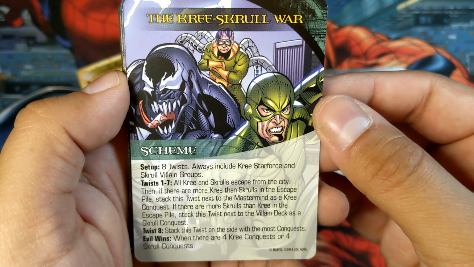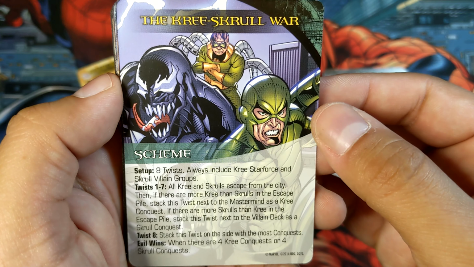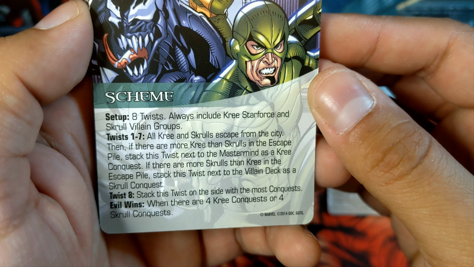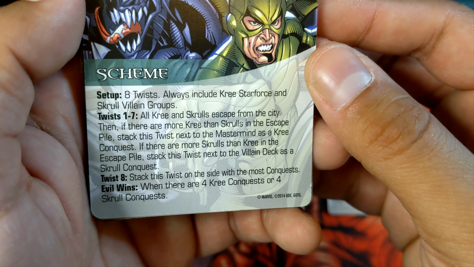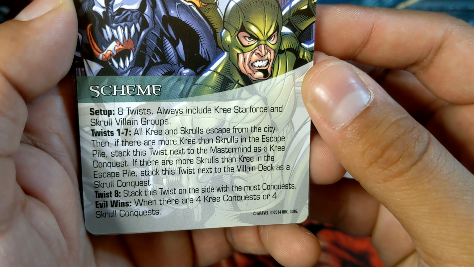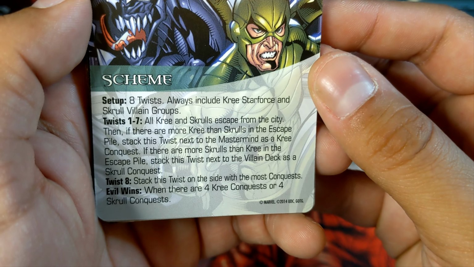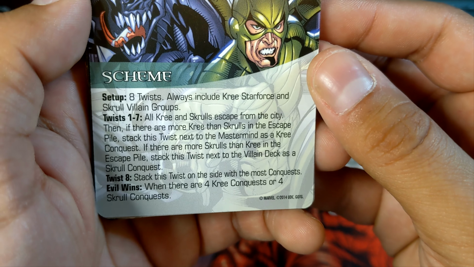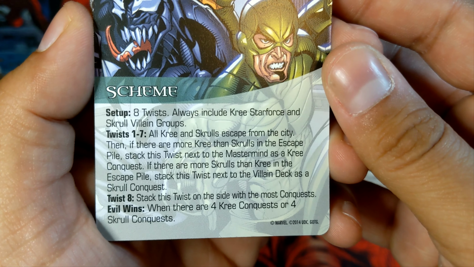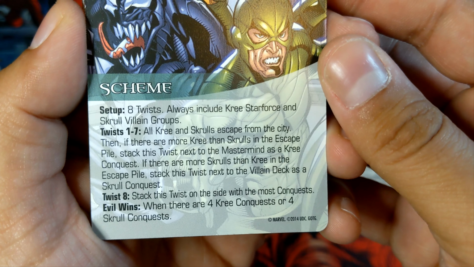8 twists always include Kree, Star Force, and Skrull villain groups. That's really cool. Twist 1 to 7. All Kree and Skrulls escape from the city. Then, if there are more Kree than Skrulls in the escape pile, stack this twist next to the Mastermind as a Kree conquest. If there are more Skrulls in the escape pile, stack this twist next to the villain deck as a Skrull conquest.